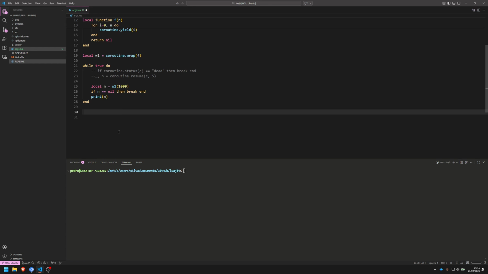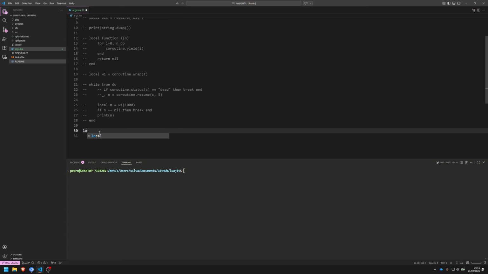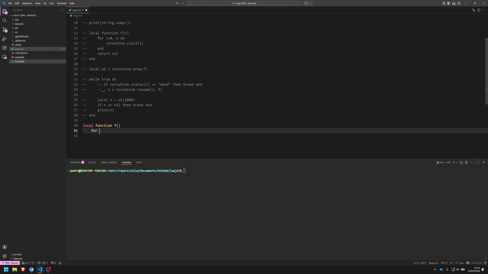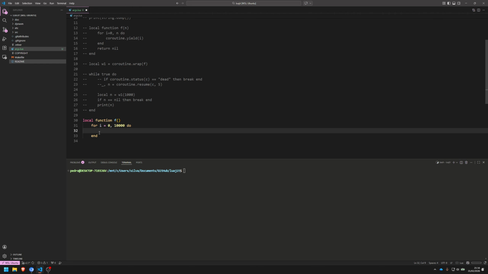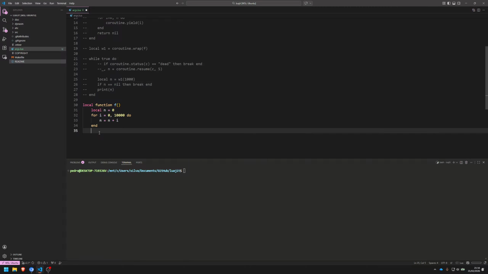So let me create a function really quickly. Let me comment this out. Create a function, something like local function, which is just going to go from 1 all the way up to 10,000 with a local n equals 0, n is equal to n plus i, and then I return n.